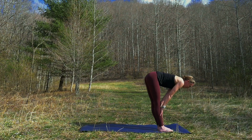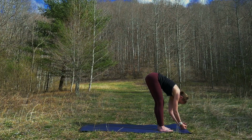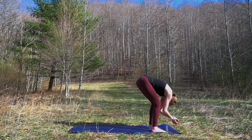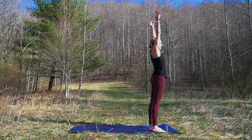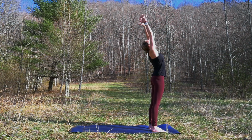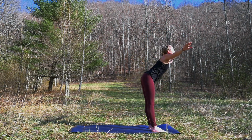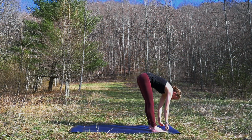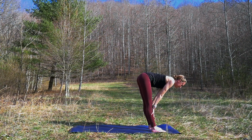Awesome. Inhale, halfway lift. Exhale, fold forward. Really ground through the feet. Root to rise, nice and strong. Arms up and overhead. Little baby back bend maybe. Exhale, fold forward. Inhale, halfway lift, hands on the shins.